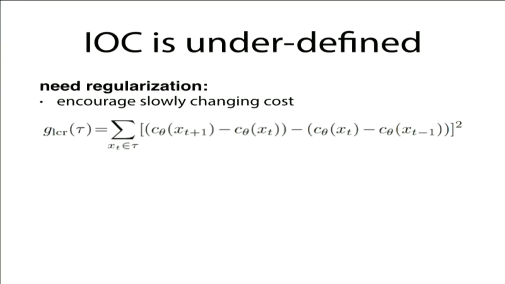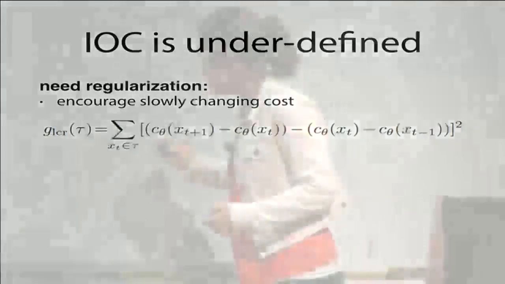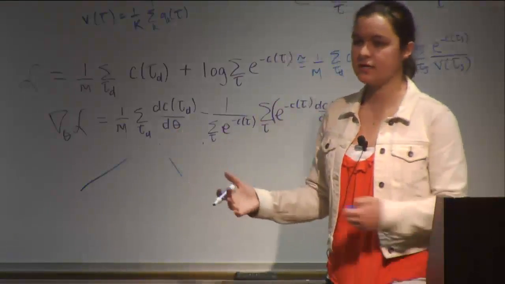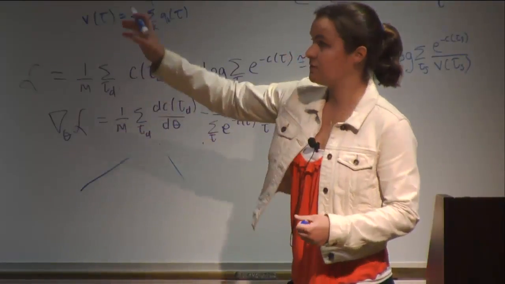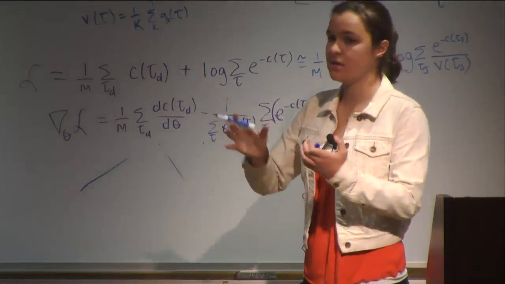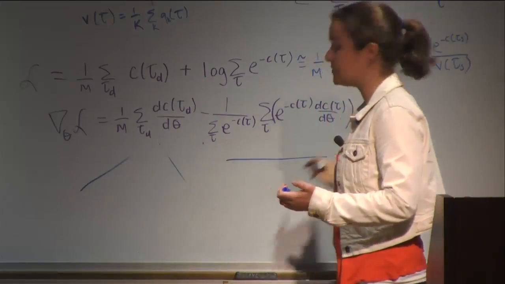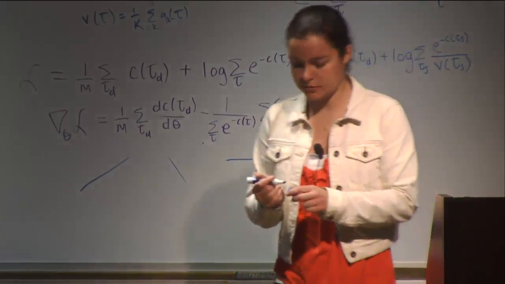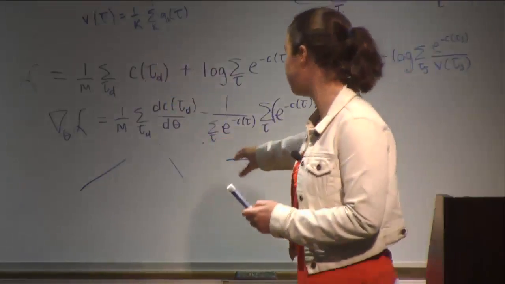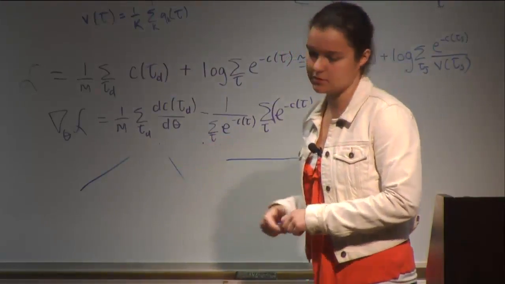And generally, your cost should exhibit this principle. The reason why we did slowly changing, rather than just penalizing the difference between c at x_t and c at x_t minus 1, is that if you penalize the second derivative, this encourages your cost functions to look like fairly straight lines, whereas if you penalize just the difference between your cost at a certain time step and the next time step, you're going to encourage it to have zero slope. And we don't want it to have zero slope in general. And this is, of course, done at a local level.